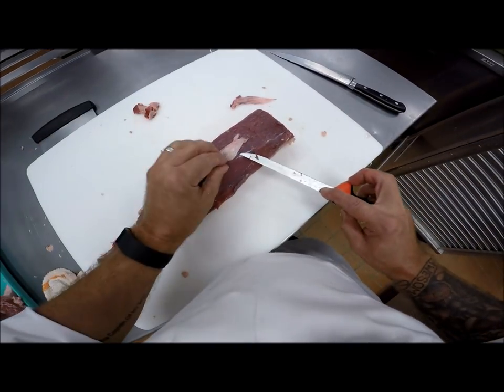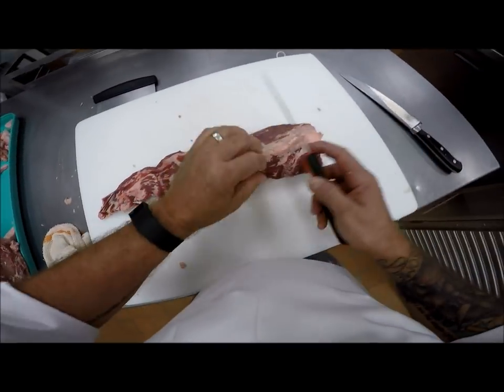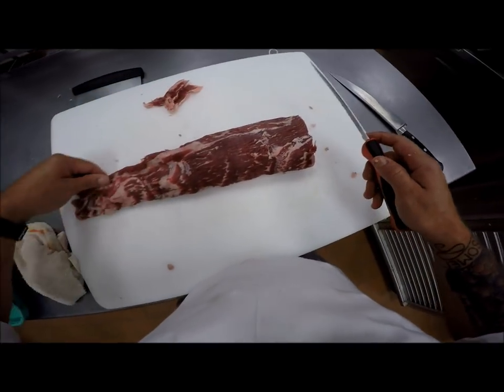So you take all your silver skin off, and once you have your silver skin off, we're going to roll it over, and we're going to look at the underside and see if there's any excess fat. We don't need to trim it super. We're just going to trim a little bit of that fat off so that it's nice and clean.